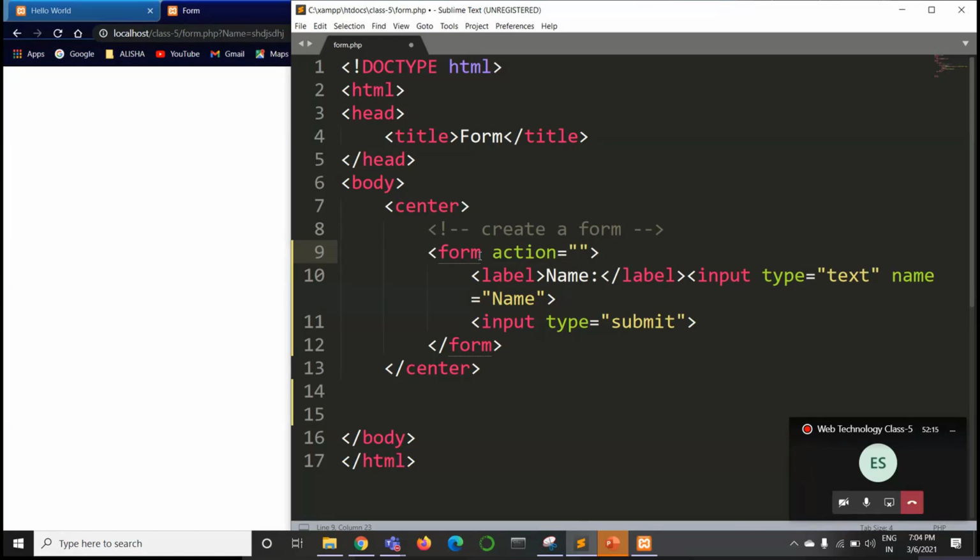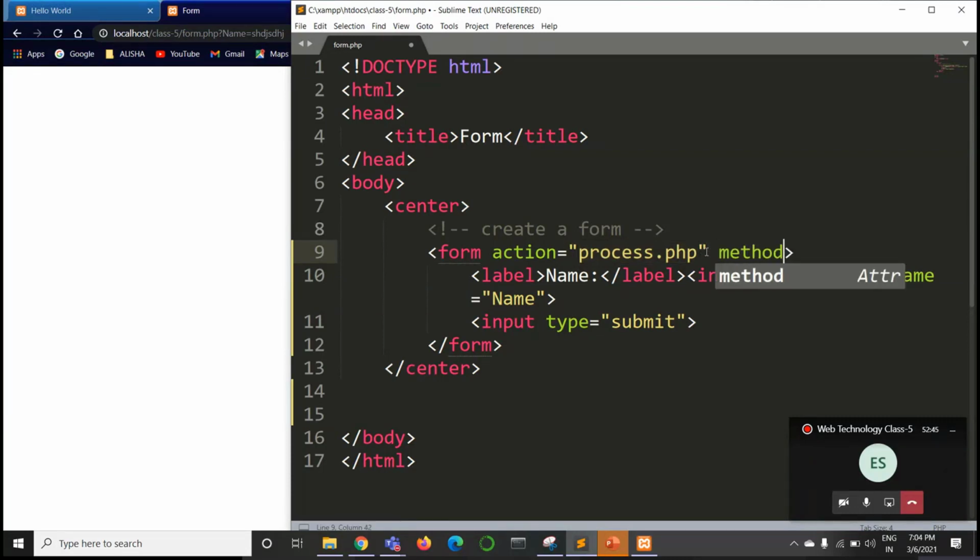Inside your form tag, give action equal to the name of the page where you want this to go. Whatever name the user has entered, on clicking on submit, it should go to the process.php page. So that later on that page, I can use it or print it or whatever I want to do.